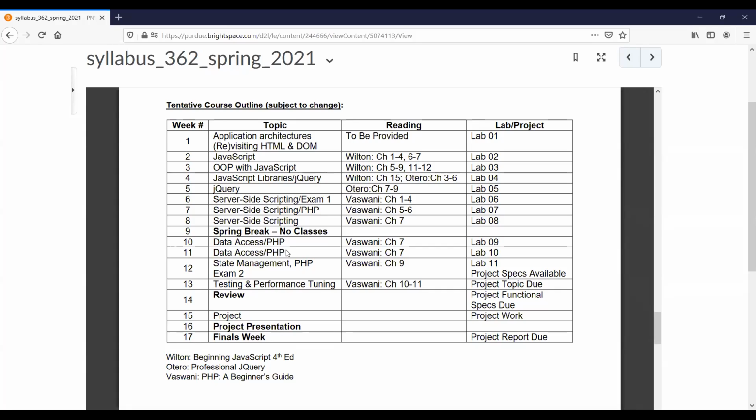Then we have PHP and data, dealing with databases, user account management that I mentioned, and then as I said, I will try to add some special topics, which would basically be all the not new, but the popular elements of jQuery, as I said, like for AI or for other applications. I'll try to look for a few little frameworks towards the end of the semester. Okay. And that's basically it.